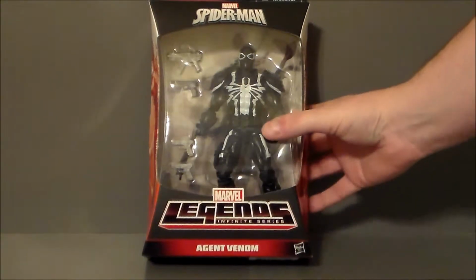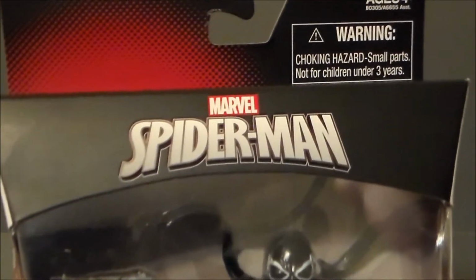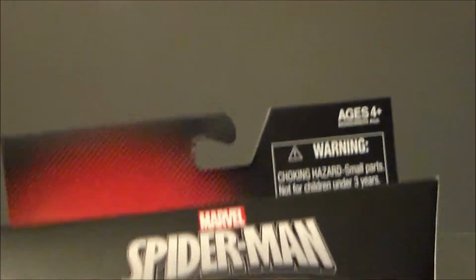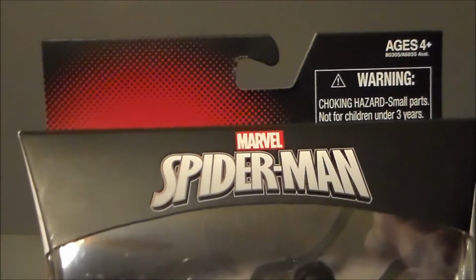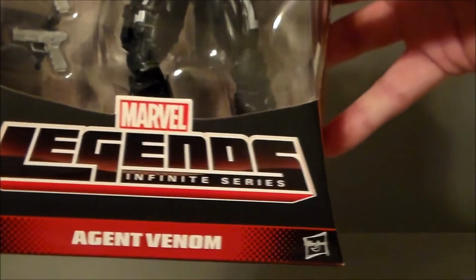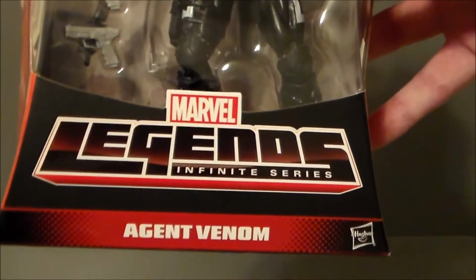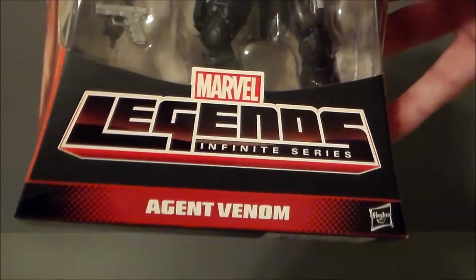So, yeah, let's take a look here. So here's the top. We got Marvel Spider-Man looking really cool. We've got Spider-Man logo here. I love the dot matrix work at the top. I think that looks really nice. There we have Venom in package. Kind of look down here with the Marvel's Legends Infinite Series Agent Venom. Just really nice artwork. And again, I love the dot matrix. It looks really, really cool.